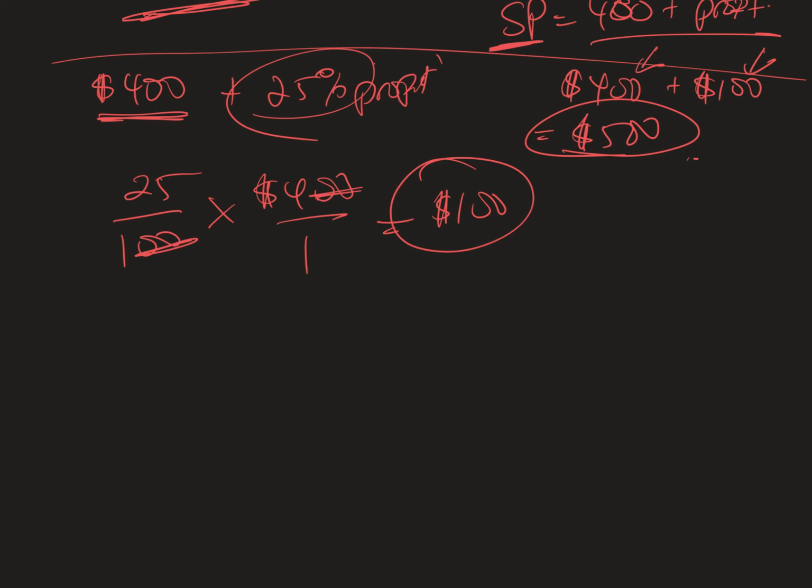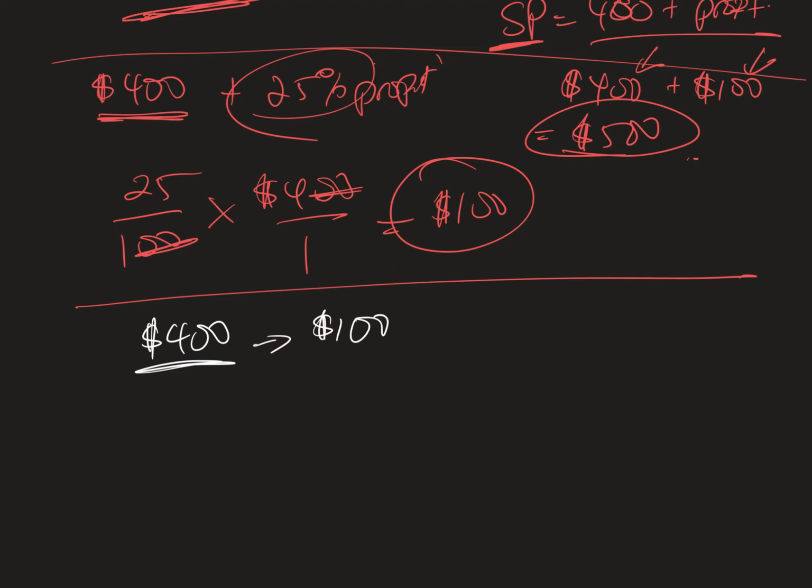Now, another way we could do this question is like this. Let me change the color. He pays $400 for this bag, right? And in this bag, 25% is profit. So again, it means for every 100, he will add $25. 400 is really, if we split up 400, it will split up into 100, 100, 100, and 100 again. So we split up 400 into 4 groups of 100.